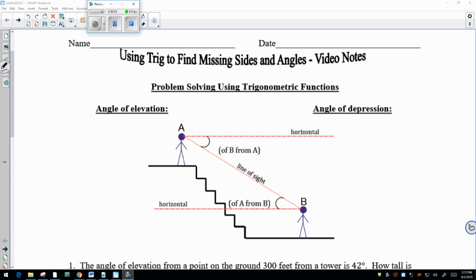So continuing with our trig unit, we're going to continue to look at how we find missing sides and missing angles. A lot of what we've been doing so far has been just making ratios. Now that we have the ratios down, we're going to see how we can use that to solve for missing parts of triangles. And as we are doing this, we're going to get into some word problems, which are going to deal with things called the angles of elevation and the angle of depression.